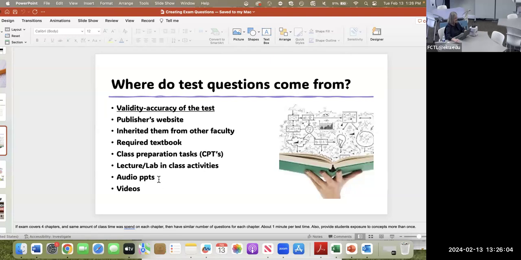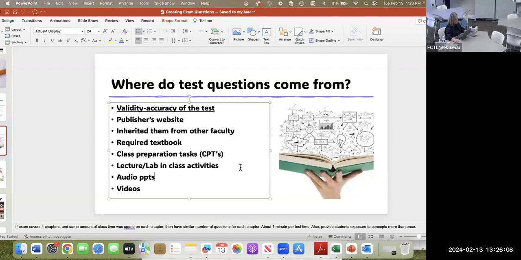Yes, let's assume it's matching or multiple choice. That's a good question. Generally, the recommendation is to give 1.5 minutes per question. Okay, all right. We have a faculty member present who said her recommendation generally was 1.5 minutes per question. Anybody have anything different from that?